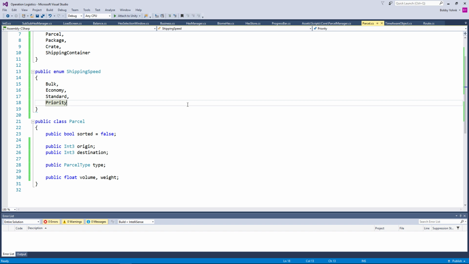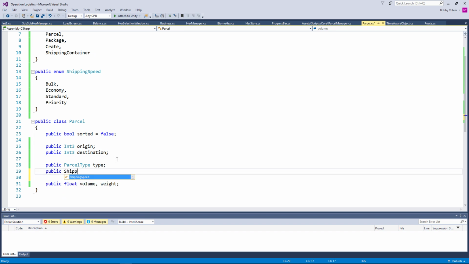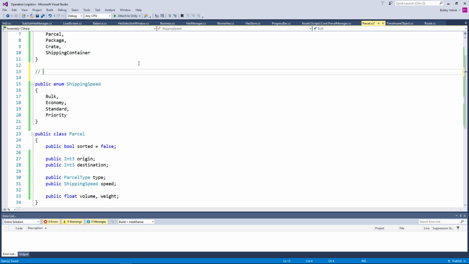So let's go ahead and hop into our balance then, but we're going to need a public shipping speed here. So, shipping speed, how is this measured? Like, hexes per hour?